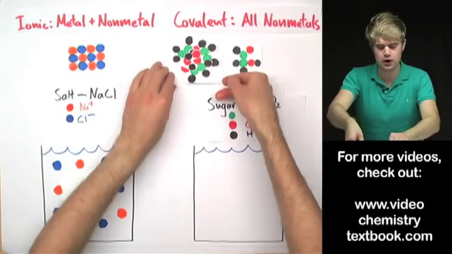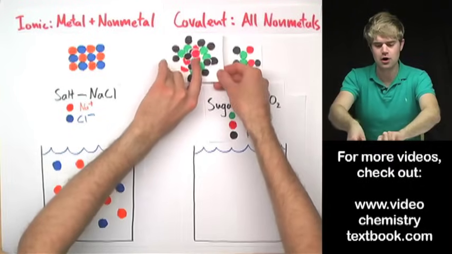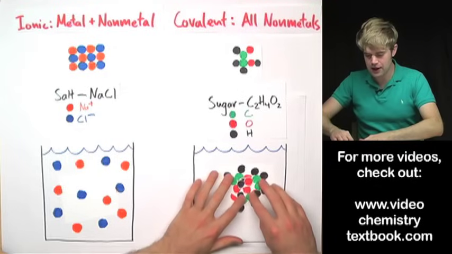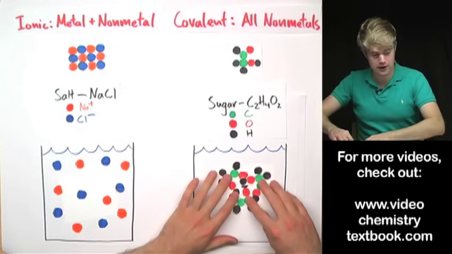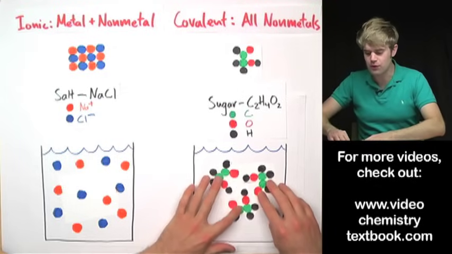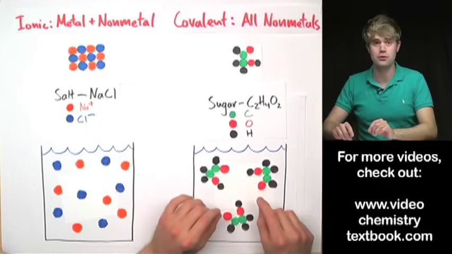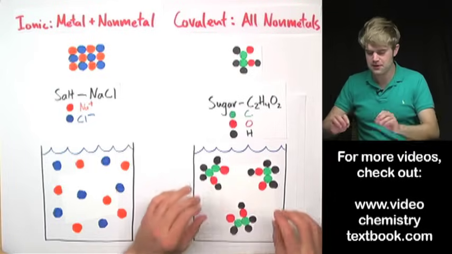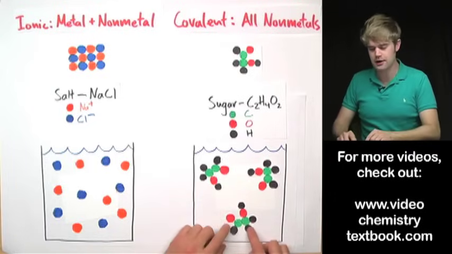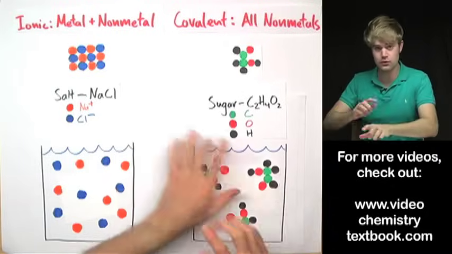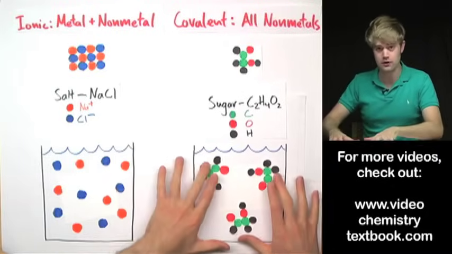Now let's take our sugar. Here's our grain of sugar. It goes in the water, we stir it around, and the grain of sugar is going to break up like we saw the grain of salt break up, but it's going to break up in a different way. It's going to break up into the individual molecules that made it up, but these molecules are not going to break up into the individual atoms. They're going to stay as molecules and those molecules are going to start floating around in the water.